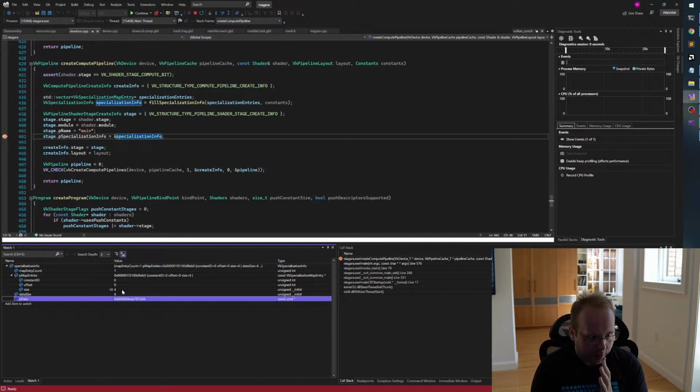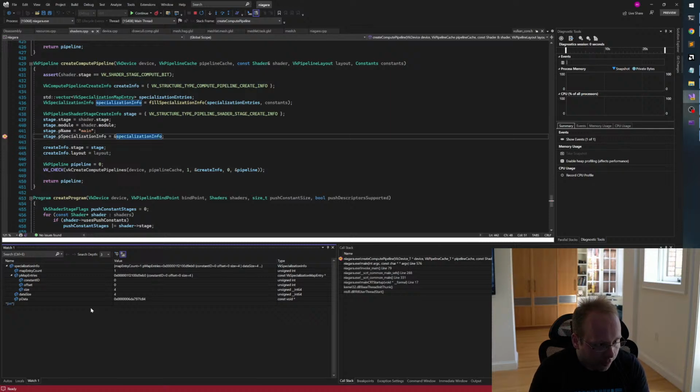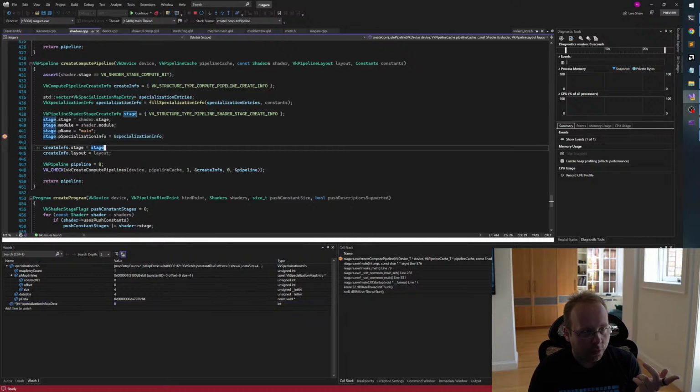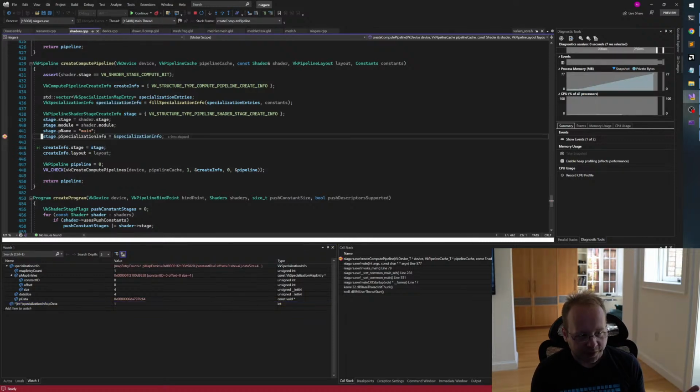There's a total of 4 bytes that should be in this buffer. And then it's 0. And then on the second run, it's 1.